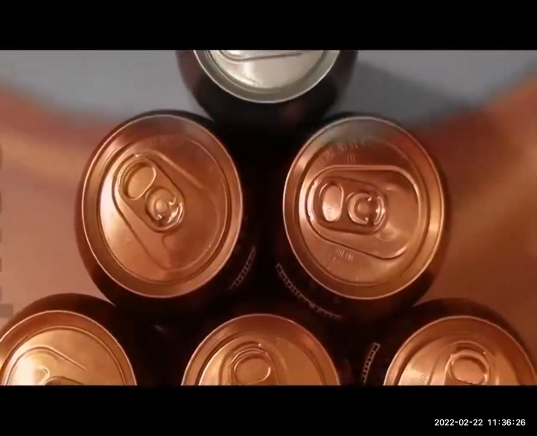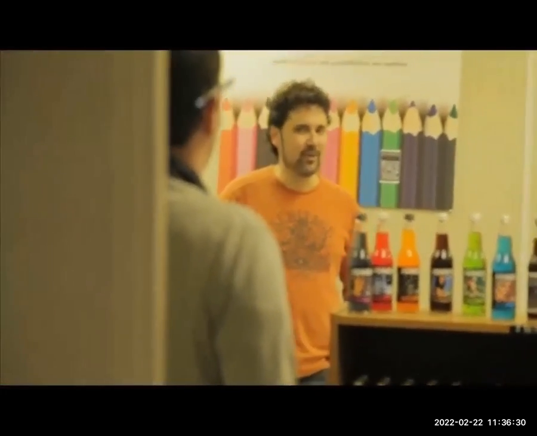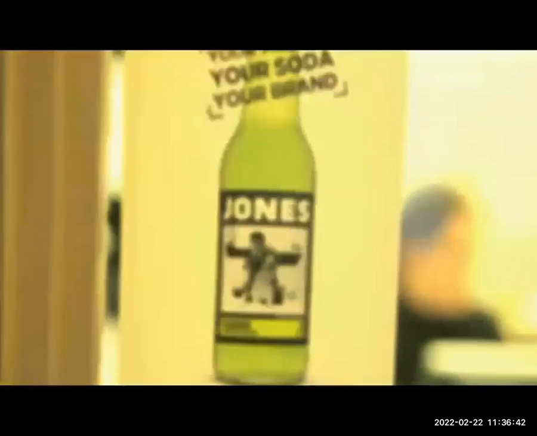There are many companies today that manufacture soda, so competition is understandably fierce for both market share and shelf space. Process costing is a cost accounting method that works ideally for the soda industry, or any industry where costs are assigned to similar products that are mass-produced in a continuous fashion.